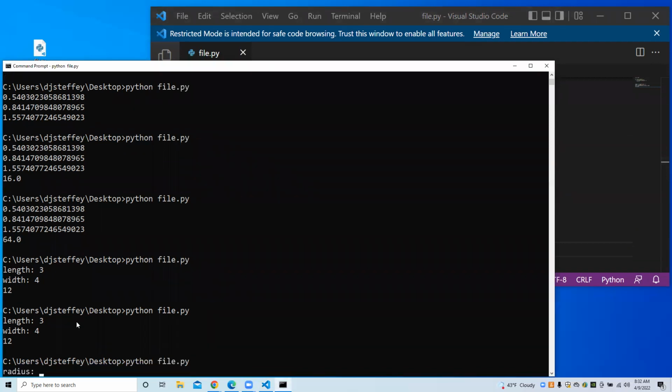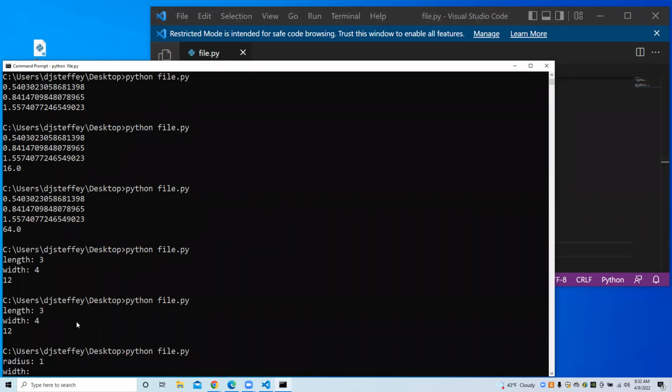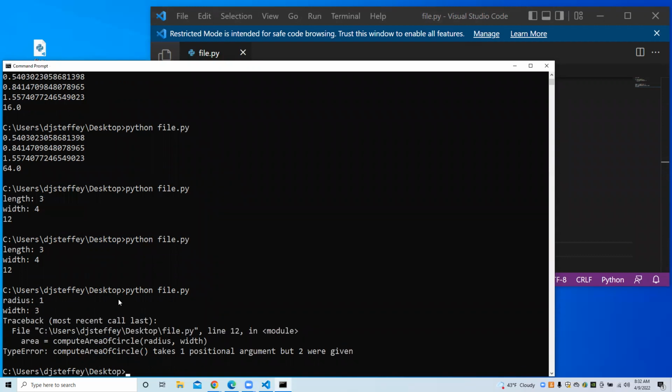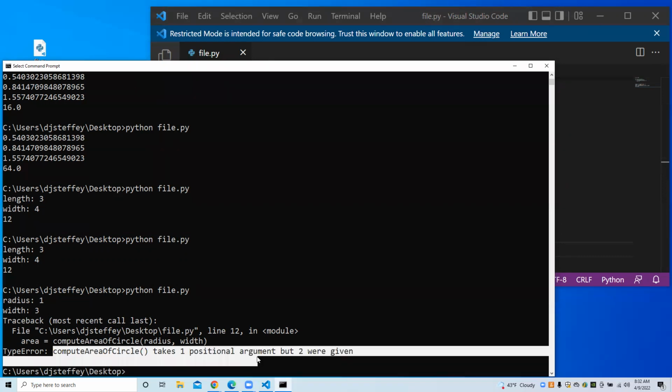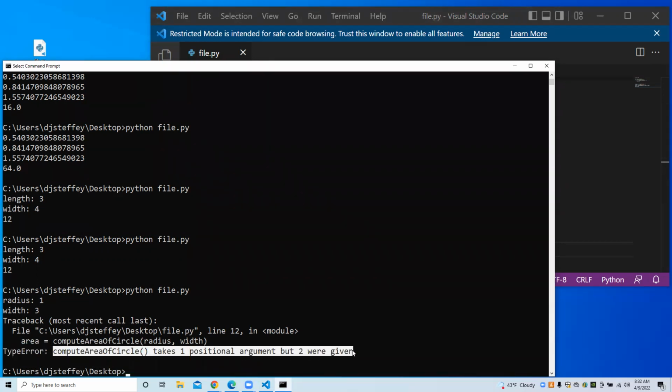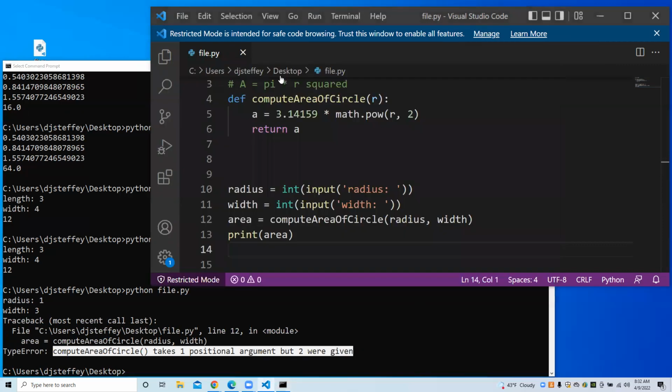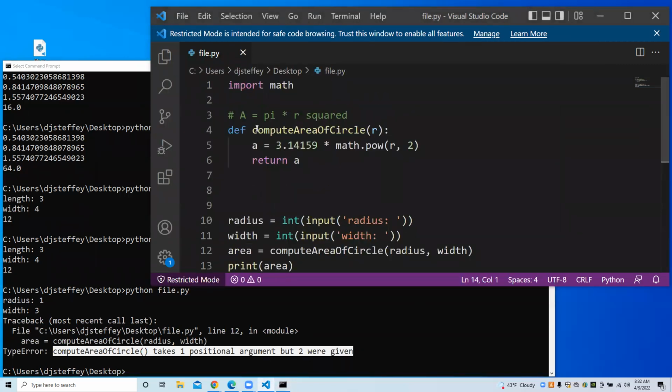Enter the radius of, say, 1, width of 3, and it gives me an error. And it's telling you this function takes one argument, but 2 were given. So the problem we made was our function here, it only wanted one input.